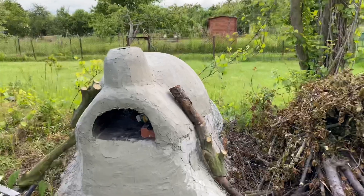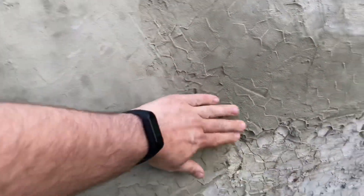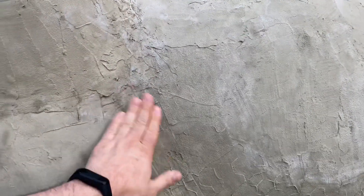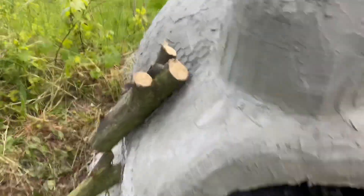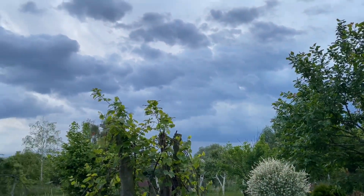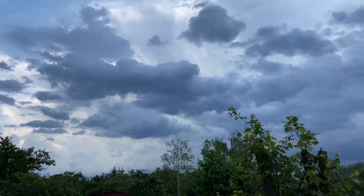Tomorrow has come. Let's take a look underneath this branch — the netting is nicely secured, held in place by the cement. Just need to smooth out some leaves and other stuff that got stuck to the cement. Now let's remove the branch from the other side. We'll just need to smooth that out with another layer, although the weather is not great — it looks like a storm is coming.